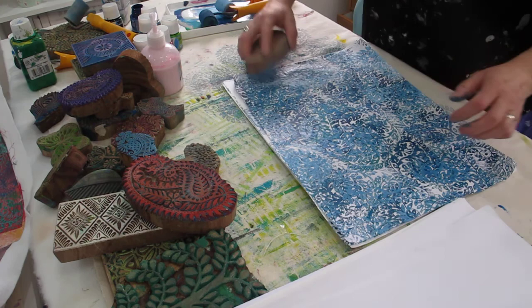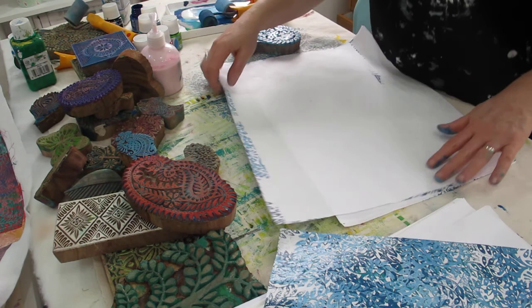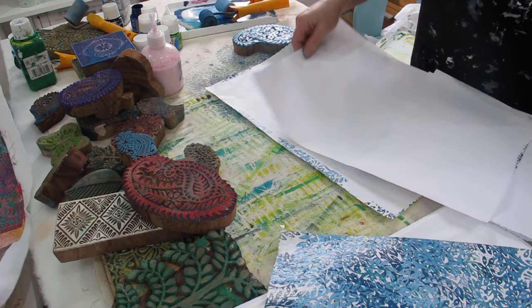So I've now got three layers. Oops, and a nice under one. I've got three layers there of print now. So I'm going to stop that one there. And let's try. We'll keep this as a bit. Oh, look. I've managed to print about four of them.